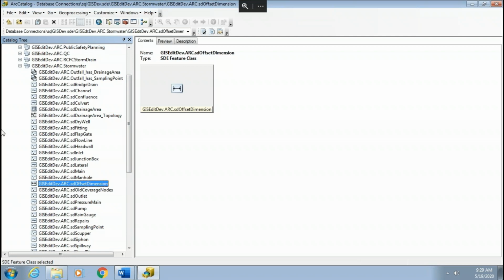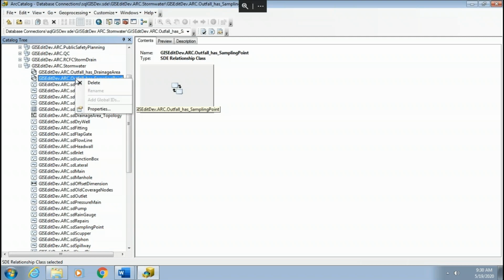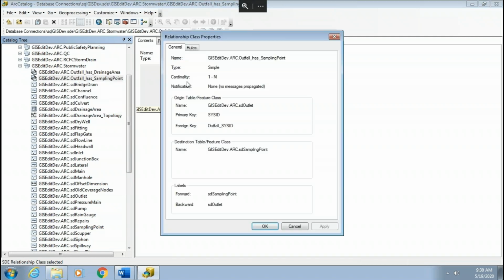The other thing that we have is something called relationship classes. When you see something like this, these are relationship classes, and they say this feature class is related to another. Let me show you the properties. If you right click and go to the properties, it will tell you the origin feature class, the destination, and how the relationship acts.